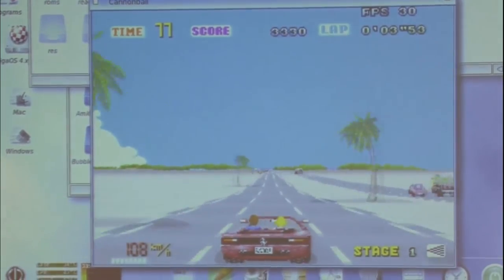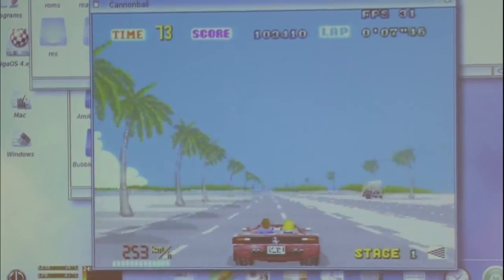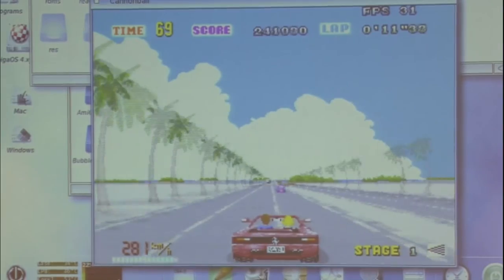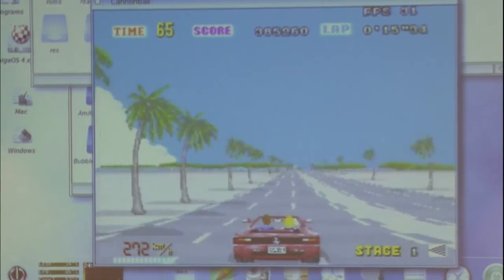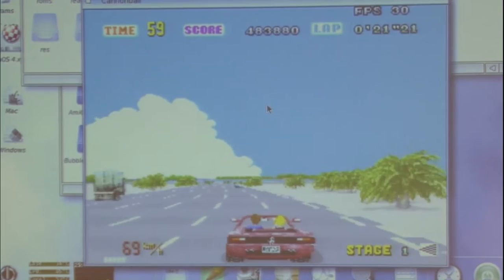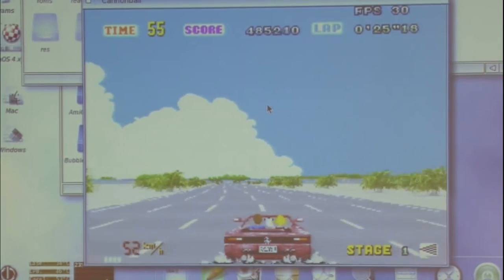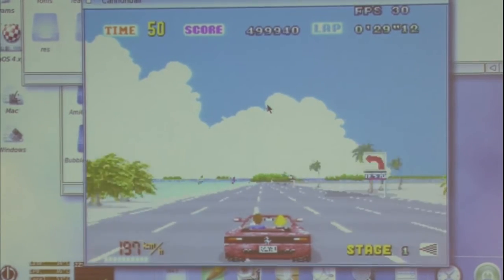So this is Outrun, not as a clone, but a re-implementation of the game, so it's a fresh PowerPC Amiga OS 4 port. Oop, I'm off screen here. Uh-oh. No. Must be set to automatic, which is good.